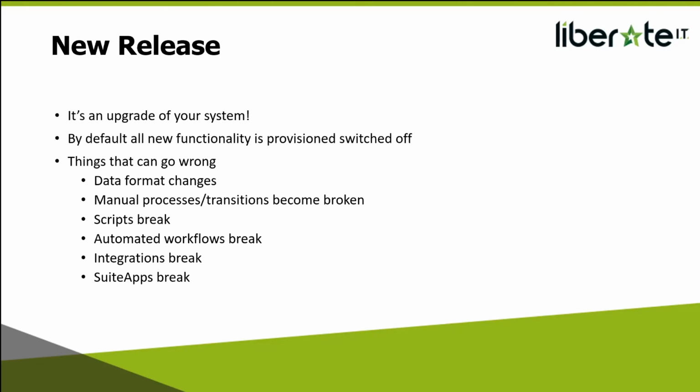Now, what I mentioned just earlier is that a lot of our customers who have been using NetSuite for a long time get quite blasé about the version releases, because by and large, things just do get upgraded. Nothing changes with their system. NetSuite's designed to go through these upgrades with very little pain for customers. And at some of our on-site user groups or customer events, sometimes I turn up with a really big talking stick I got in Samoa that's taller than me, and I bang it on the floor, because it's really important to understand this is an upgrade to your system.